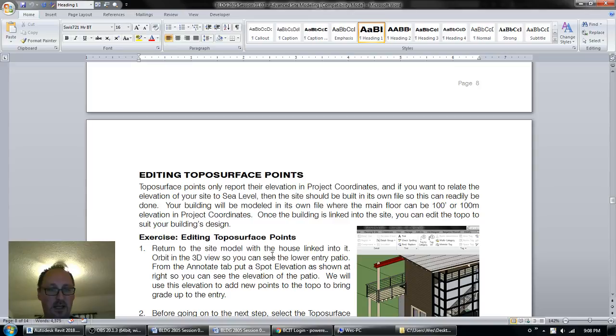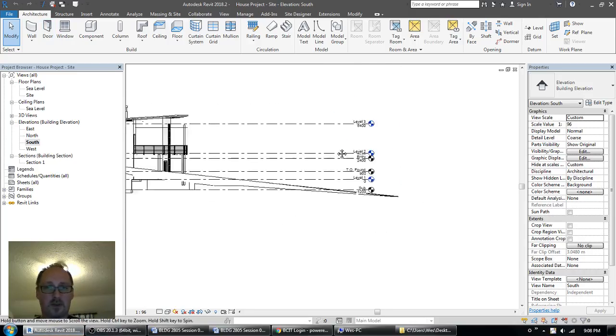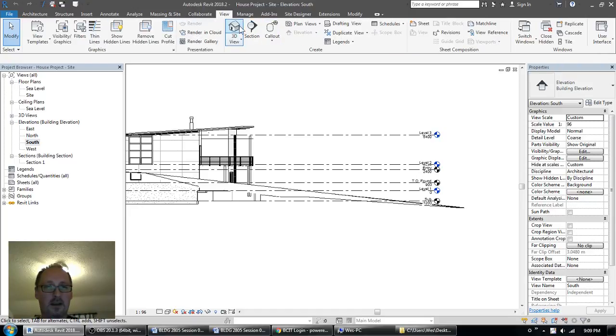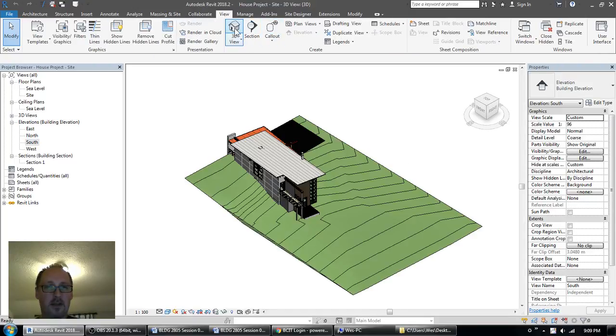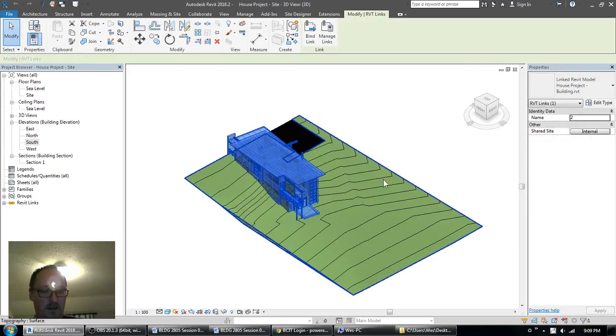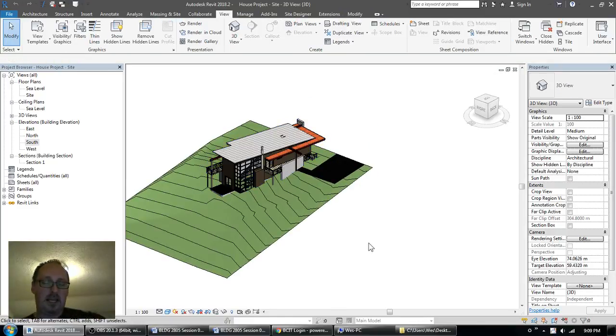So what we're going to do then is go back into the 3D view inside our site project. So here you can see the house is being linked in, and now I'm inside this file, and we're going to start modifying the grading inside this file.